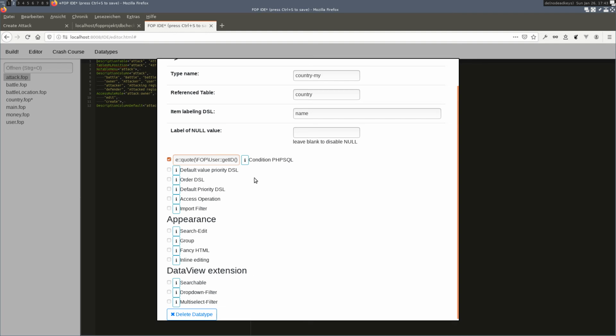So a country that is owned by me is always like this. And default order SQL, default priority SQL, and so on. Appearance, search, edit, group, fancy, inline, searchable, and so on.